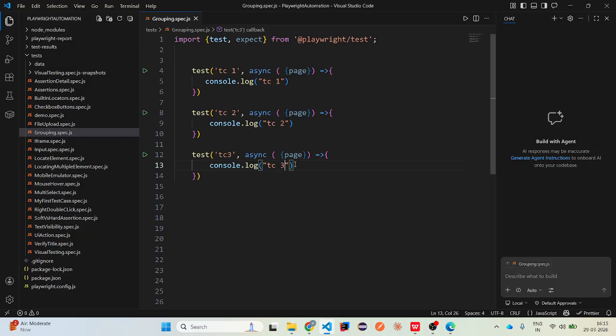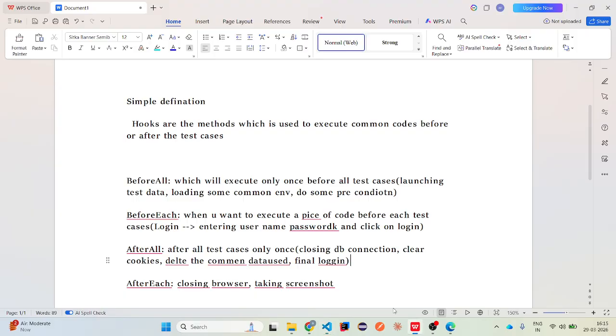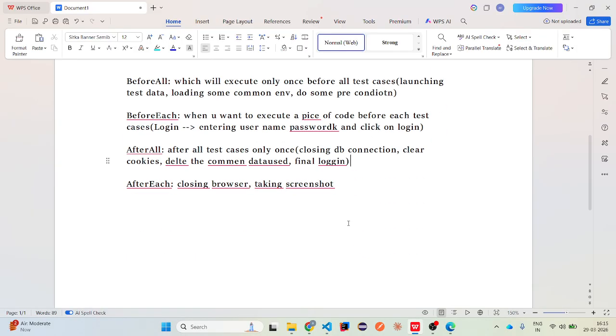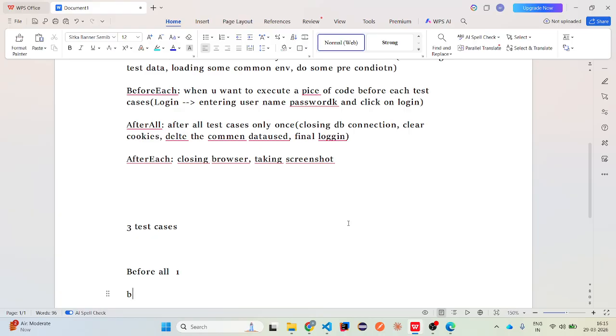Okay. So now we'll implement the hooks concept. As of now, how many test cases do we have in this example? We have three test cases, right? So now before all will execute only once, and before each will execute three times.